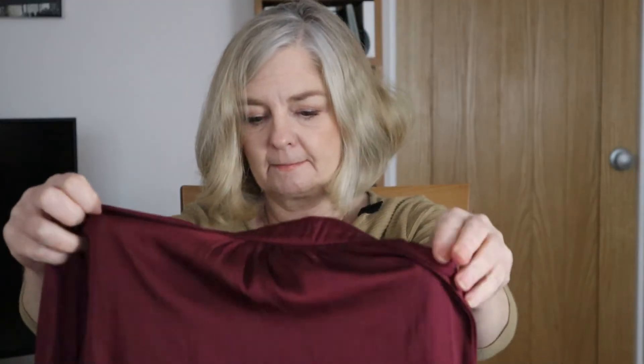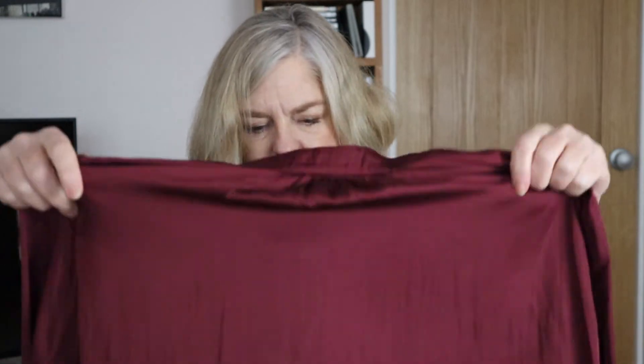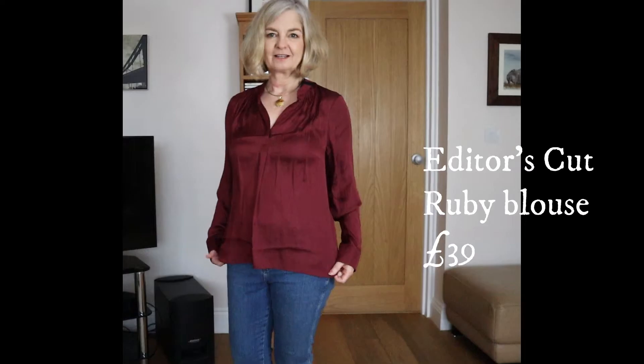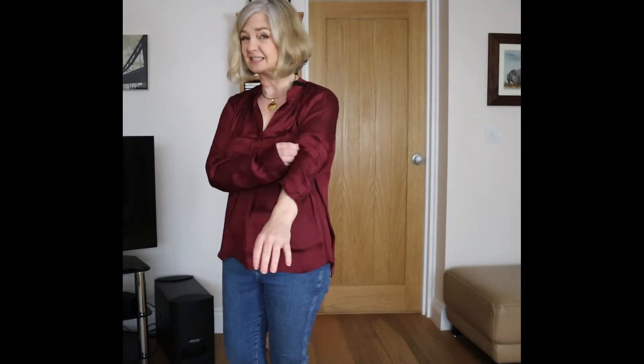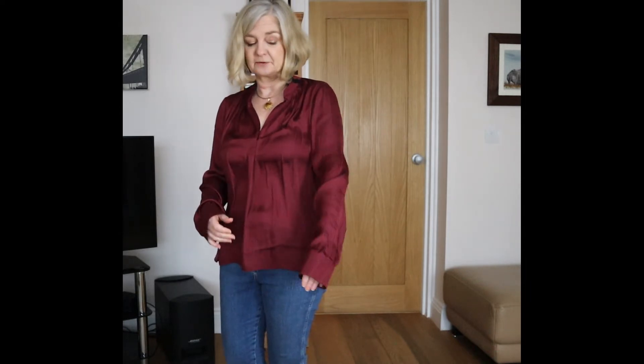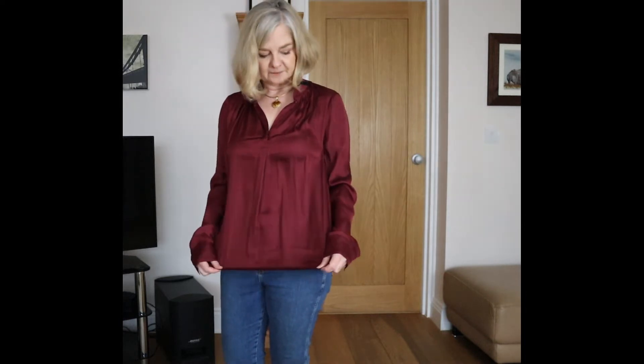They've listened to my colors — I'm an autumn coloring — I can see that from this pack. A burgundy blouse, by the looks of it, very nice. The brand is Editor's Cut, which is actually a Stitch Fix own brand. It's a rayon, silky, satiny type material in burgundy. Looks a nice shape, with buttons in the front. The sleeves are a bit long and it's not the sort of sleeve I could pull up and keep up.